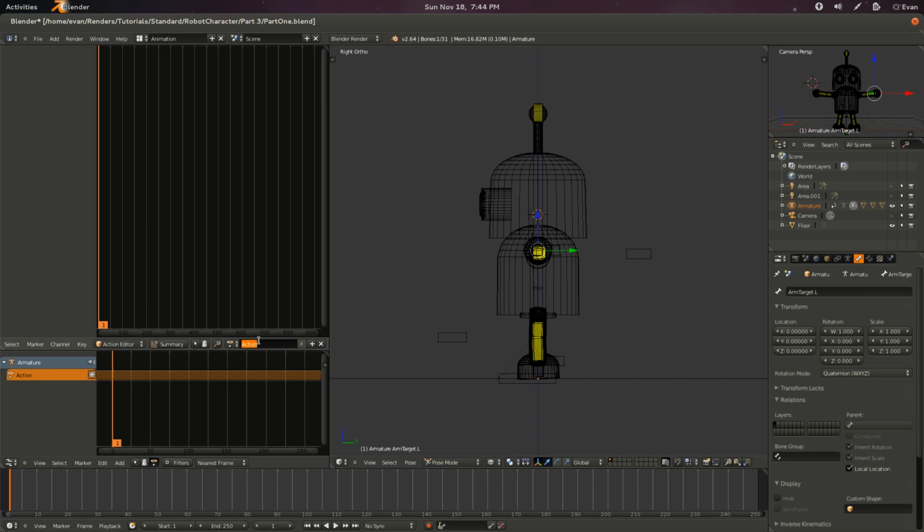Normally what I'd do is separate the walk cycle in the legs and the walk cycle in the arms. That way you can have him walking normally or walking carrying something and they won't interfere. But for the purpose of this tutorial, I am just going to create one single walk cycle. So let's call it walk cycle. And now we can just get to work.